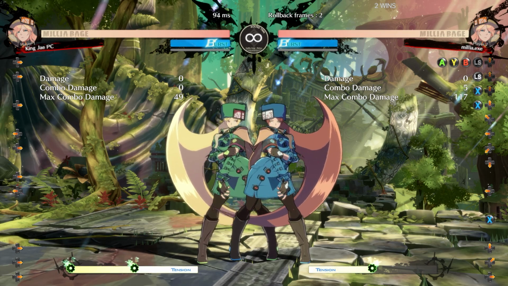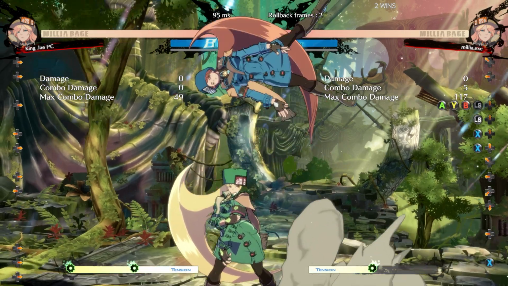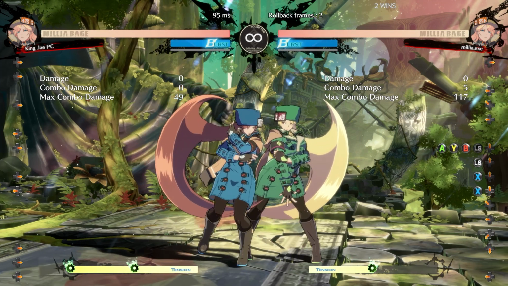So it's really, really practical, and especially mid-screen, it's going to be one of the main ways you open people up with meter. As a side note, this is not a Roman cancel thing, but your low option, you will use the super to get your combo there.